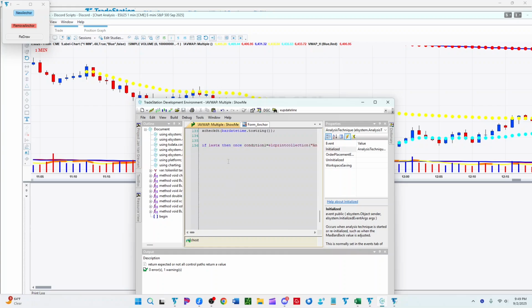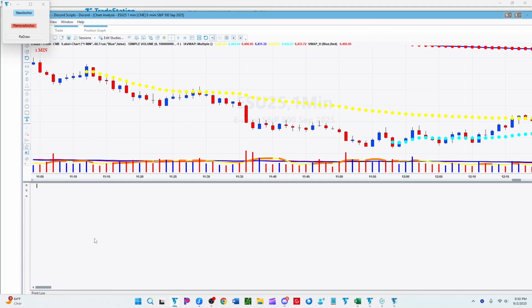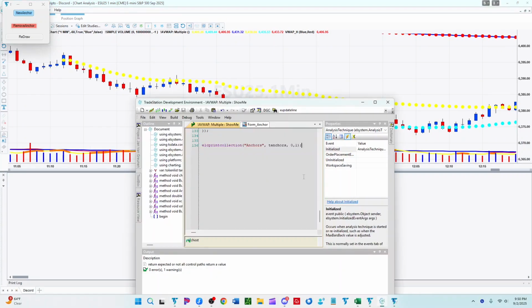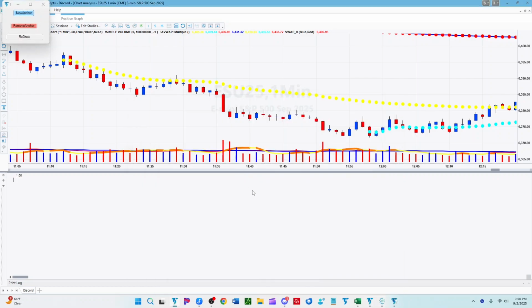Well, oh, yes. Huh, yeah, it should be printing. My TradeStation has been doing something really screwy a lot recently, though. EasyLanguage class extend once print 1. Okay, so we got a 1 there.